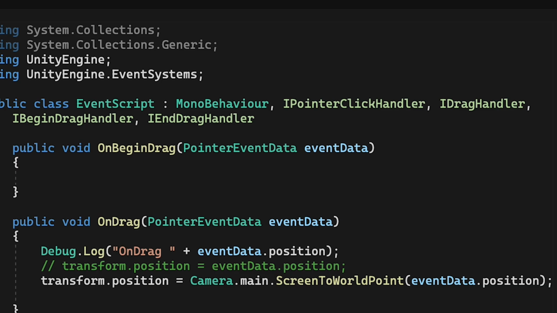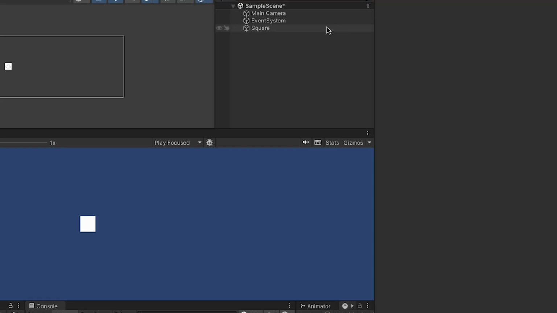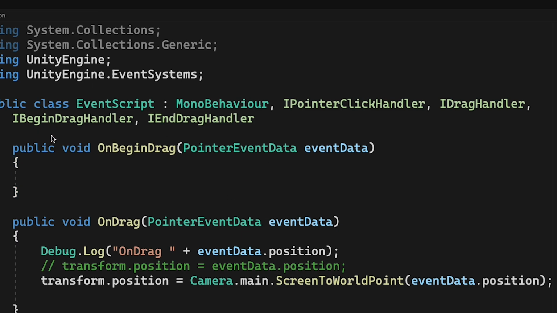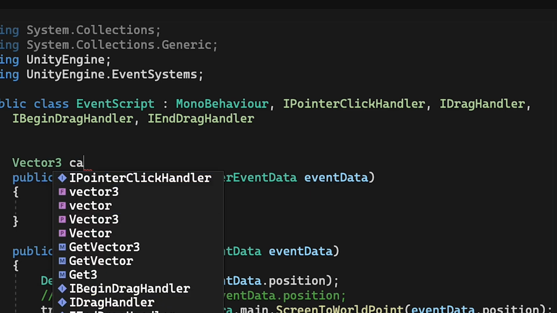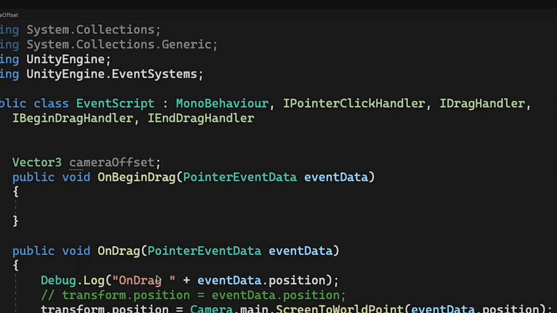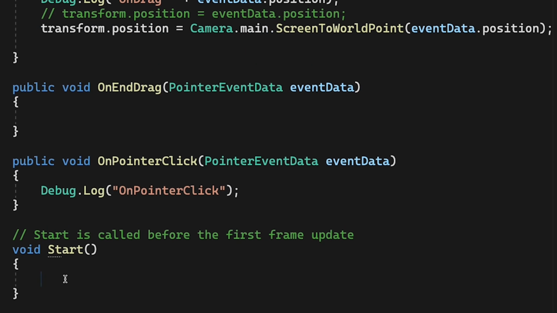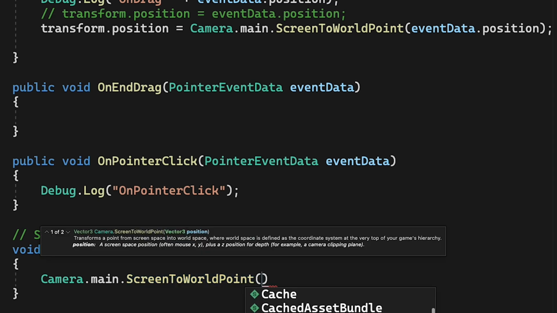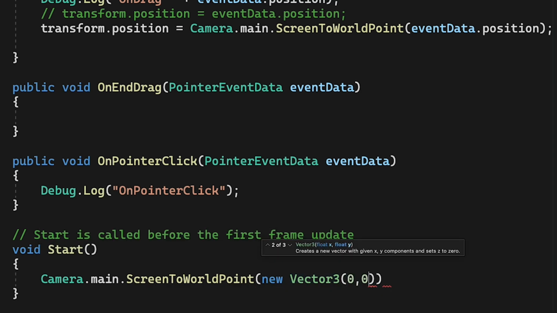So what we would want to do is add an offset right here so we can always keep it at zero. Okay, so we're going to make a variable called, how about camera offset? How about that? And what we can do is just set it one time. Okay, so here's what we're going to do. We're going to say, let's go ahead and get the camera's coordinates. All right, and I'm going to get the camera's coordinates relative to the center of the screen. So I'm just going to say 0, 0, 0.